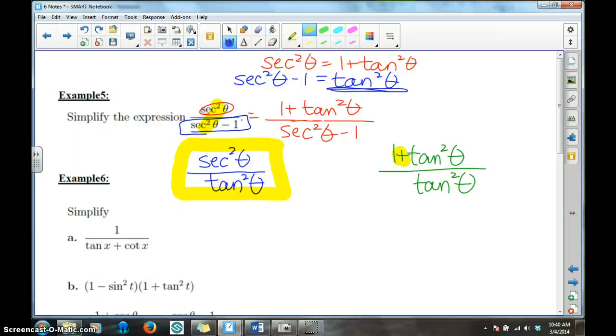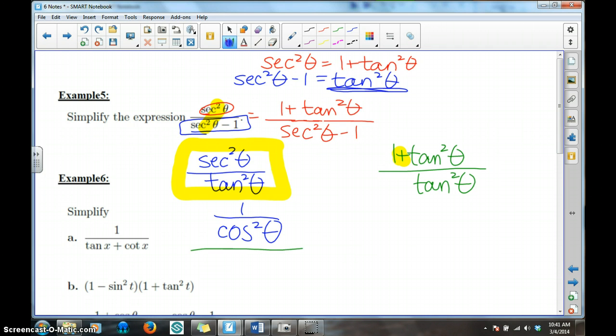So I'm going to take that thing now and I'm going to think again through my options. I've already done my Pythagorean identities and it's still a fraction. So I think I can make this simpler. So I'm going to change everything to sine and cosine. Again, it's going to look at the onset like I'm getting uglier rather than cleaner, but trust me on this one, it works nicely. When I change secant to 1 over cos squared, does everybody know where I got that from?